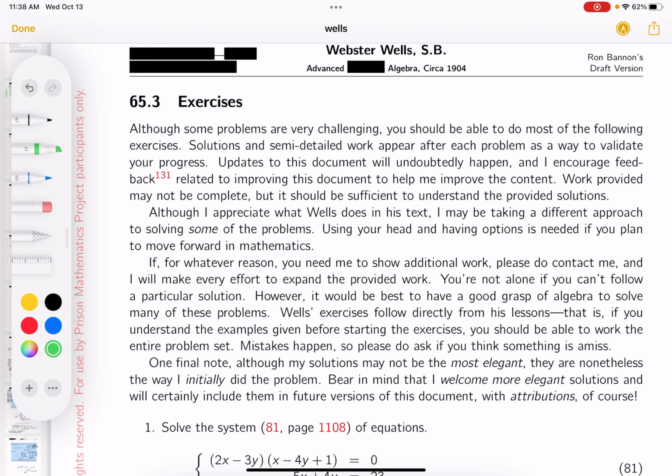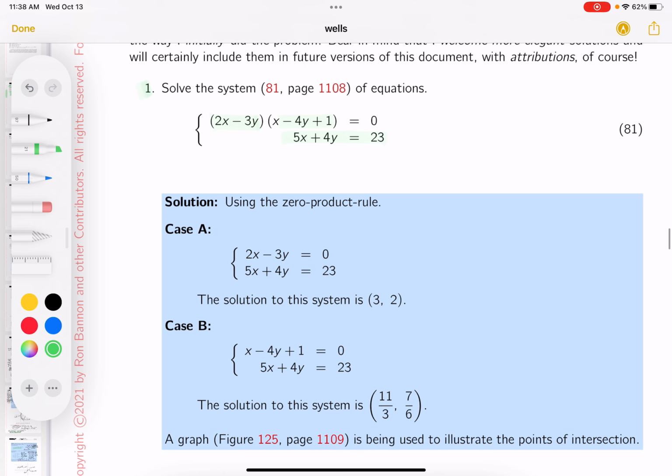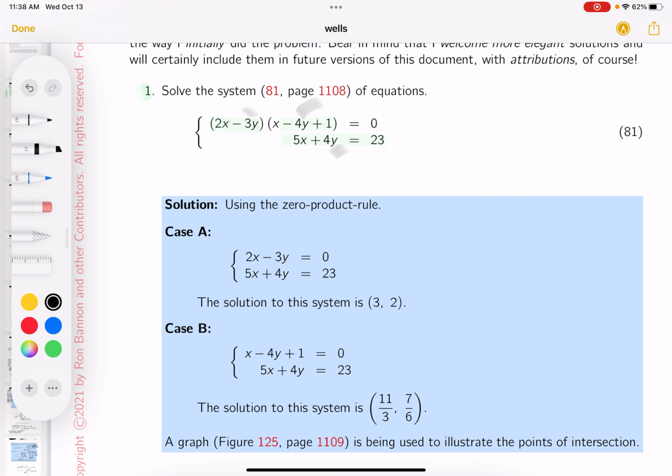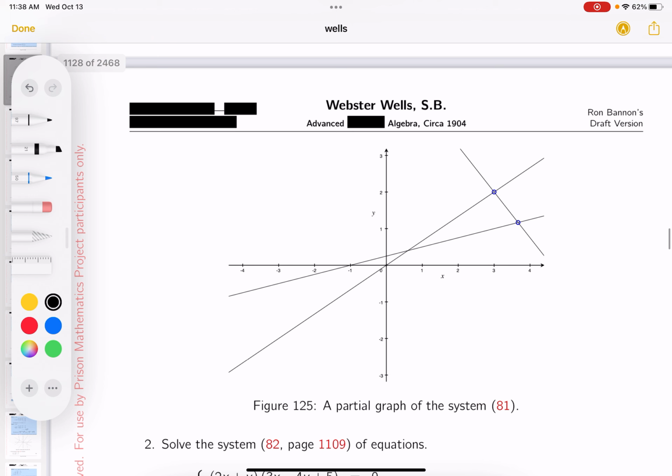So what are we doing over here? Exercises. That's what you need to do. And the exercises are going to be, for the most part, not too bad. Looking at number one, you've got two factors here. This thing needs to be written as a product to be 0, so you subtract 23 from both sides. And the bottom line is you've got some issues over here to deal with, all right? So you write them down. And what I mean by that is there are going to be two separate cases. Why is that? Look at the top, 2 there, 1 there, and you solve the system. You get 2 different points of intersection.